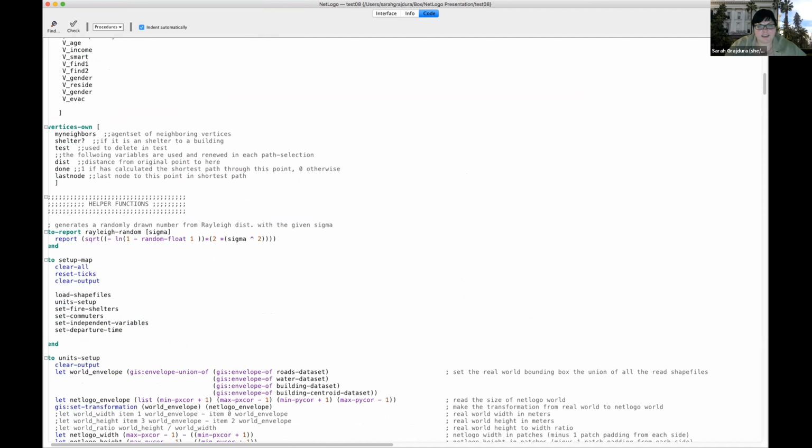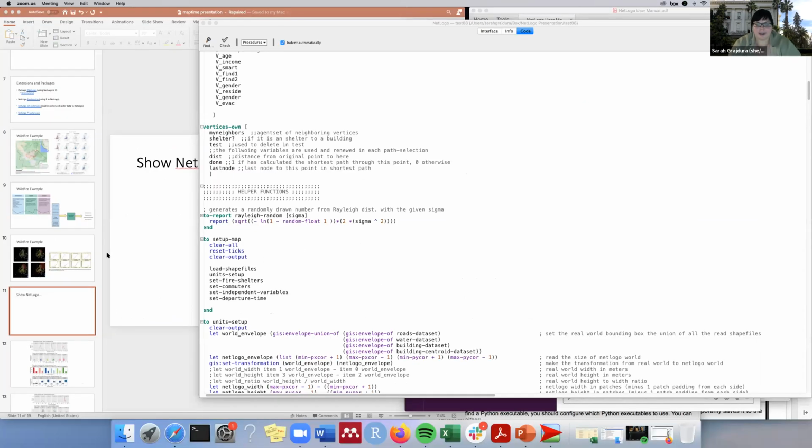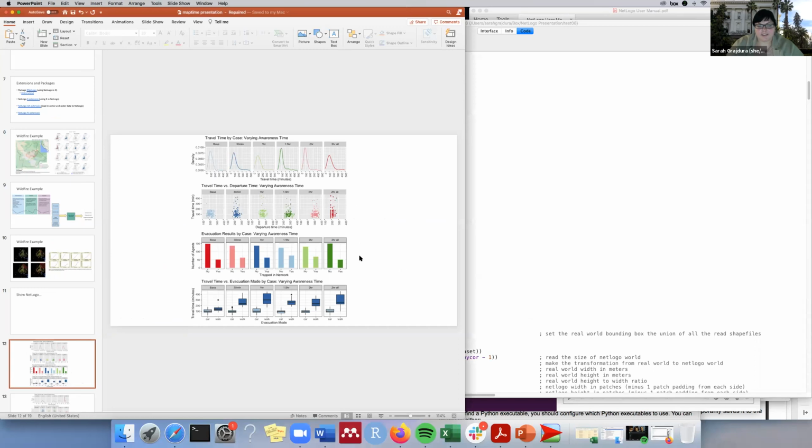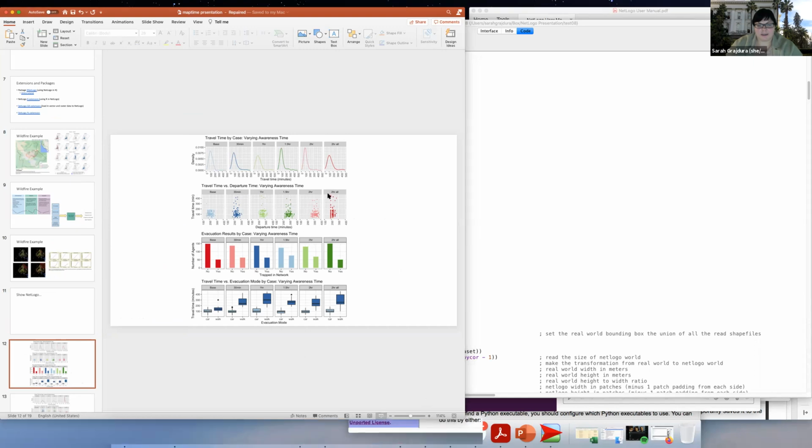And like I said earlier, I did not use the R package to run the code within R, or the R extension. So this information we exported as text files, and then I brought those into R. But this is just some of the information that we were able to get.